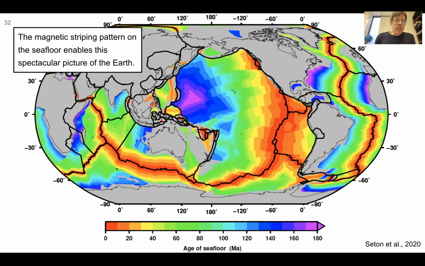Finally, it's this magnetic striping pattern on the seafloor that enabled this spectacular picture of mapping the age of the entire seafloor. So these are not the magnetic stripes, but by recognizing and measuring the magnetic stripes, and linking them with geological time from other measurements of rock ages, we can see clearly here just the picture and pattern, with the reds representing the spreading ridges where new plate material is forming. And then, when it reaches other areas like subduction zones, it's disappearing from the Earth.